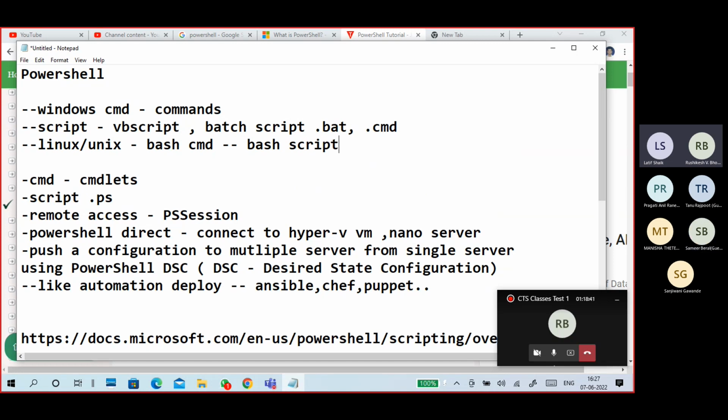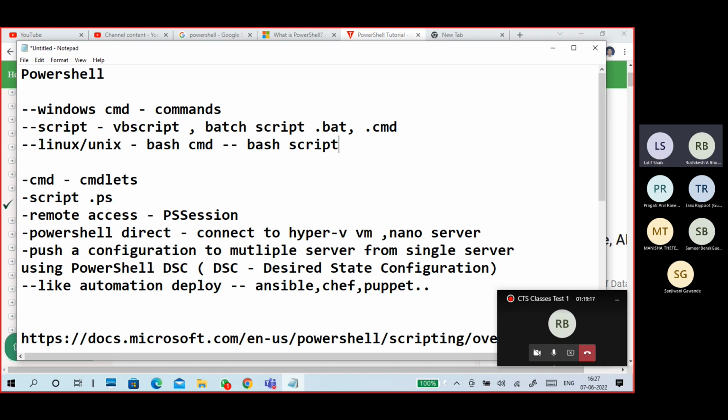Bash script is different, commands are different. We may use Linux commands in bash scripting. But scripting means just like Python, C++, Java kind of stuff, there are a few more things in script writing. Learning commands is different, learning scripting is different. That's why I've written commands, script, like that.